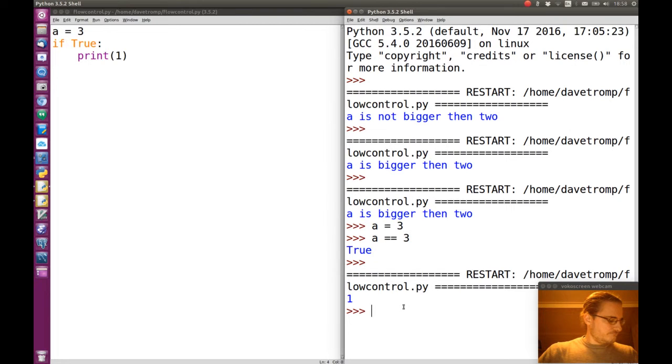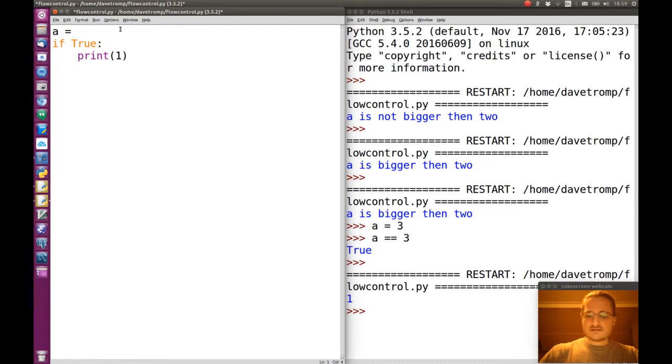So let me see what else I wanted to say about this. Yes, we can also see if a value is part of a list of values, for instance. So let's say we have that a is not a single value, but a list of different values like 1, 2, 3, and then we want to see if 5 is in the list of values.